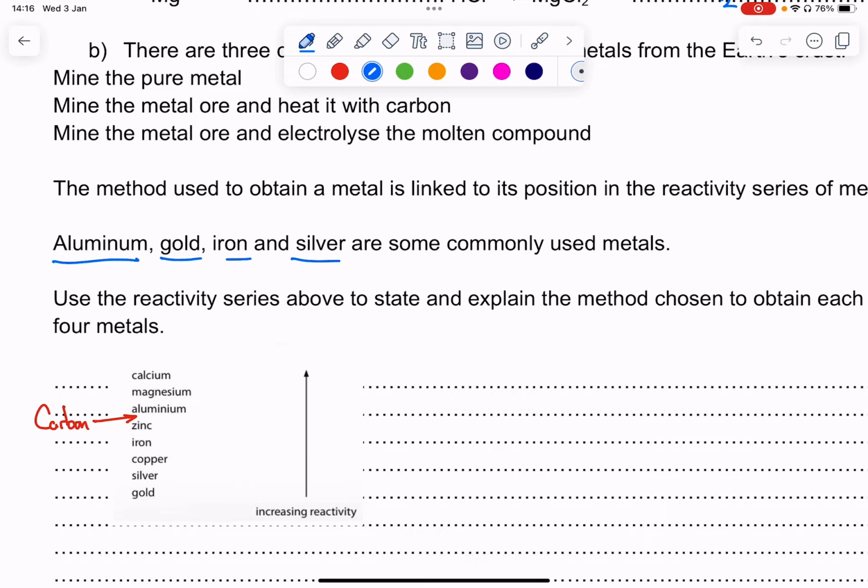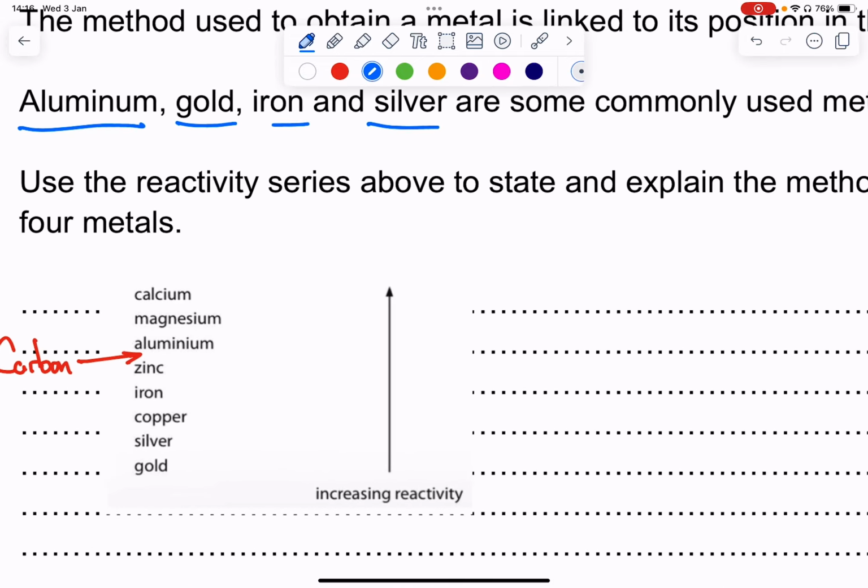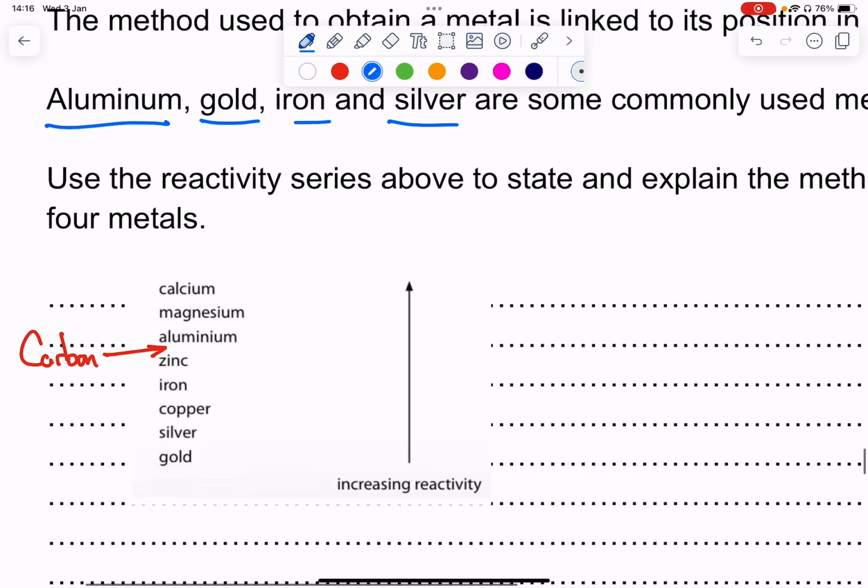So what I've done is put it gives you a picture of the reactivity series in the question. I've just got a little bit of it here to show you. What it doesn't tell you in there is that carbon sits in the reactivity series here between aluminium and zinc, okay? So because it's in here, we can use this to help us with our reactivity. So let me show you what I mean.